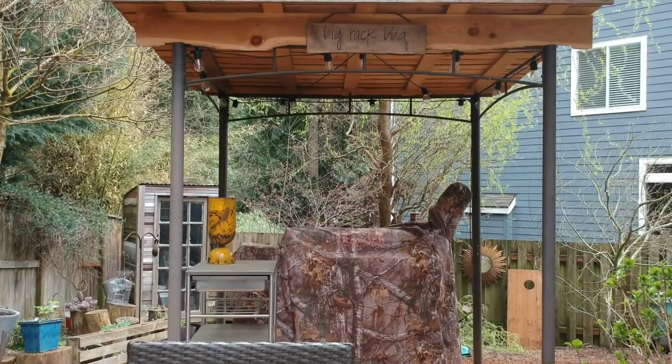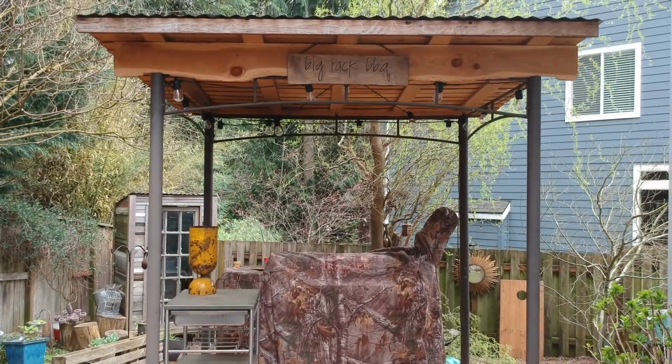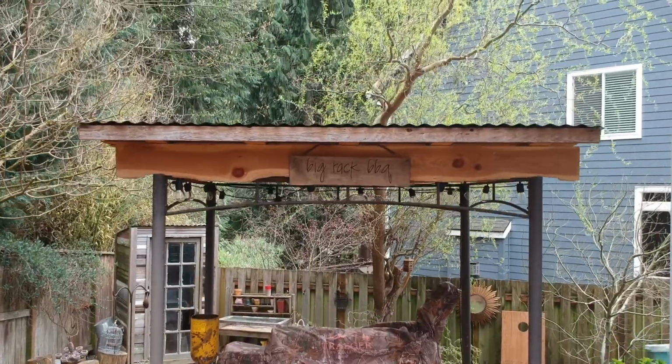Some of you guys asked, like, how did you build it? And what did you build it with? We want more details. So in this video, I'm going to walk through everything that we did, from the decking portion all the way to the cover with the wood and the galvanized metal to keep the Traeger covered. And then we're going to go through how I built the base, what we used for it, and a really cool addition that I think could be really good for outdoor barbecues.